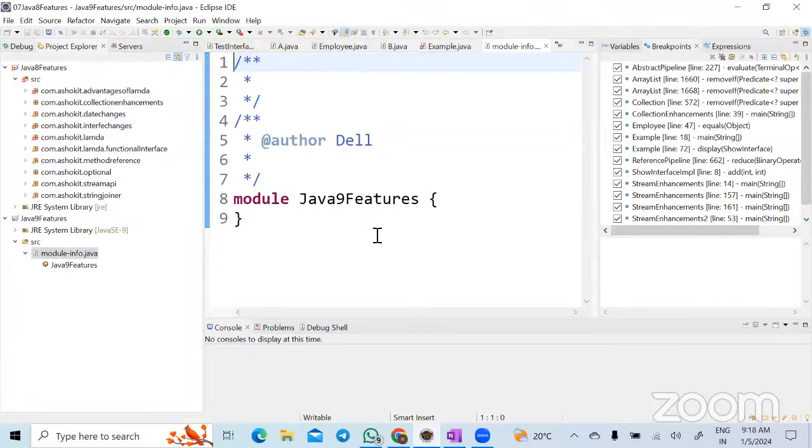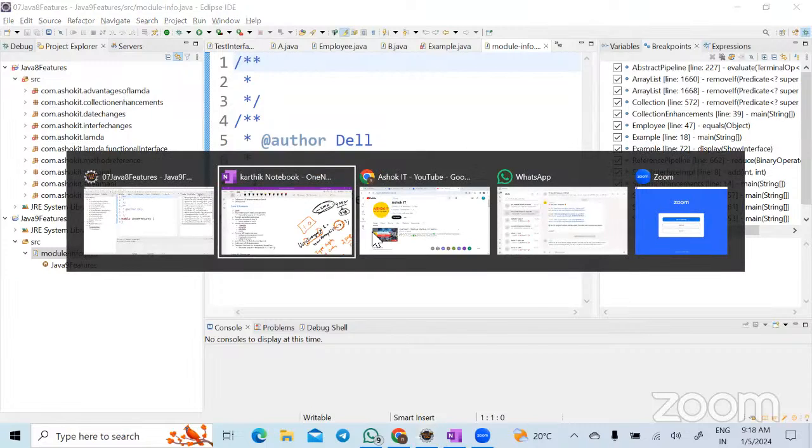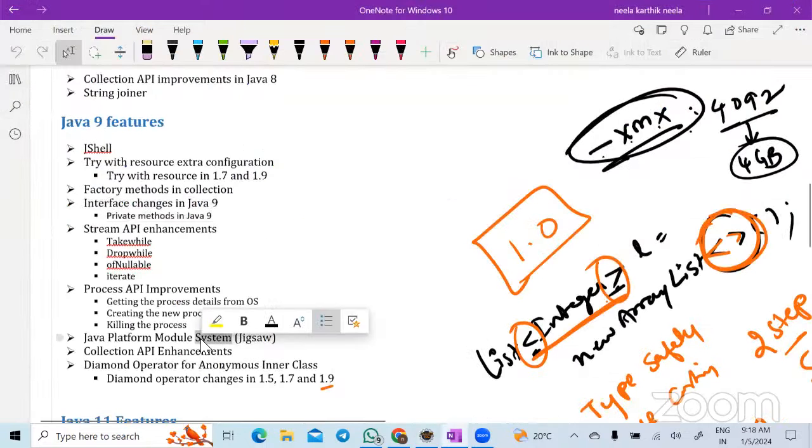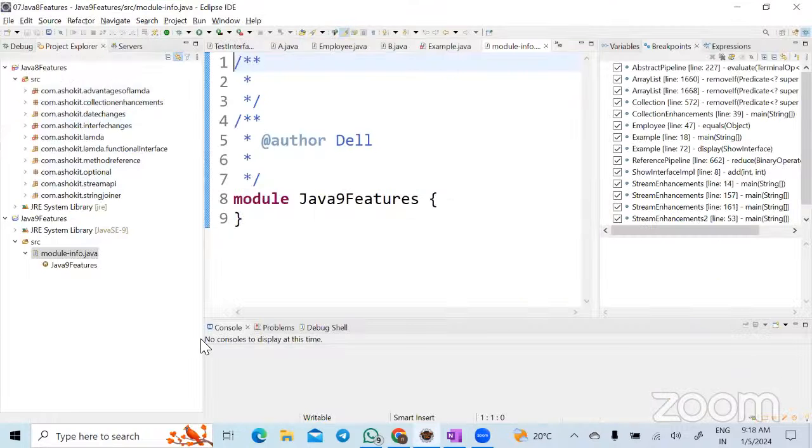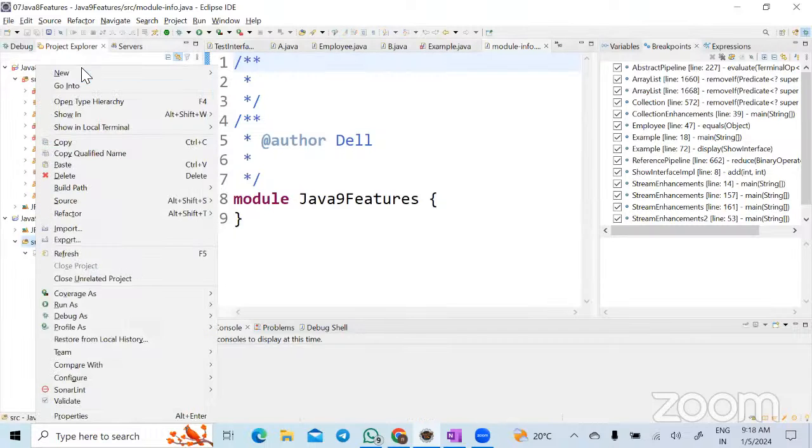So this is nothing but from Java 9 onwards, Java has become modular. What is the advantage of this? We are going to see it at a later point of time. There is a topic called Java Platform Module System. Under this topic, we are going to look at the advantage of this module. Now I'm going to create a project with Java 8 and convert that into Java 9, and I'll tell you the advantages. Now before getting started, let's see the interface changes.